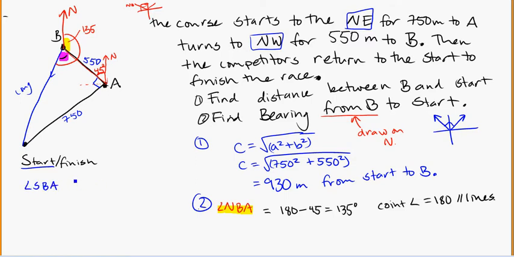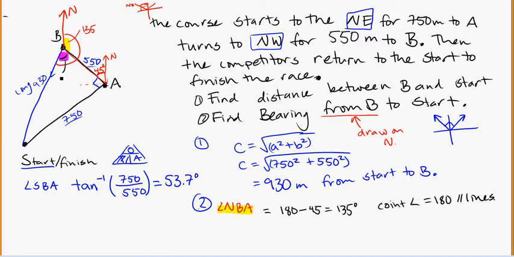Angle SBA is part of a right angle triangle, so we can use tangent, cosine, etc. to find it. And we know these two sides here. We also know that this is 930, so possibly let's use a tangent function. So tangent inverse for tangent is TOA. And if we're looking for the angle, we need to cover that part up and use the inverse function. So opposite, being 750, all over 550, in brackets, gives us the angle of 53.7 degrees.